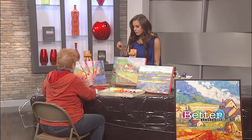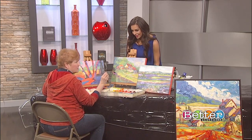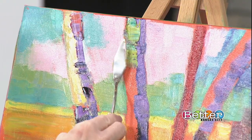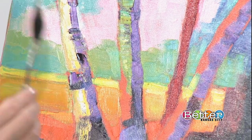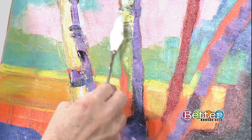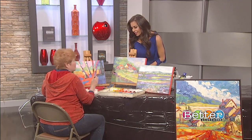Okay, and how do you actually paint with a knife? I put the paint on here. I put several different colors at one time on my palette knife, and then I just lay it on very, very gently, and I let the canvas suck it right off of my palette knife. And if it's not the color I want, then I can go back in and do it again. And it just takes it right off. It's one of the most exciting things I've ever done with art.